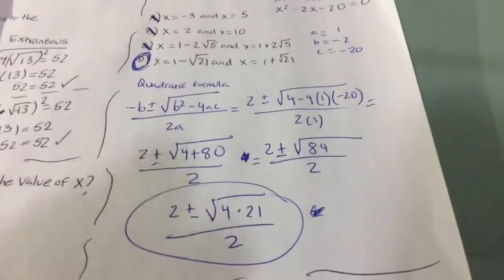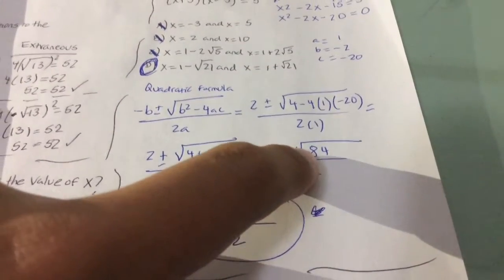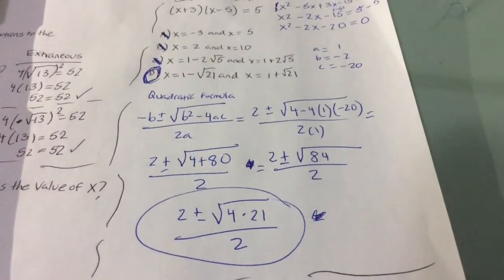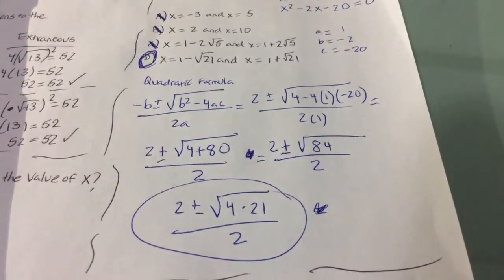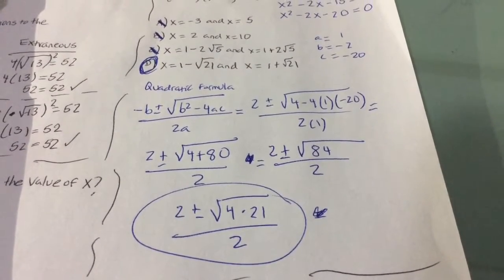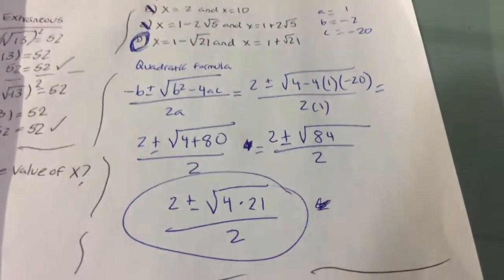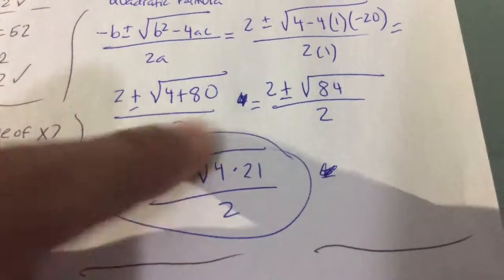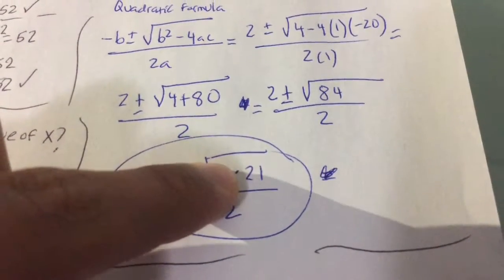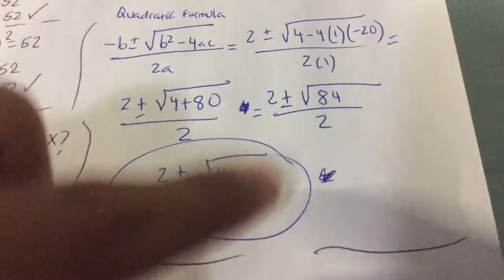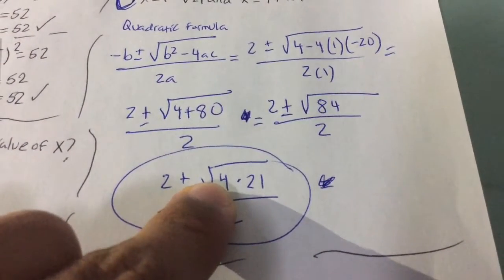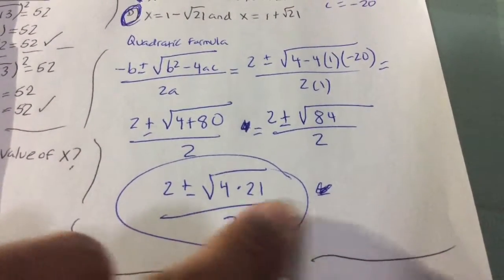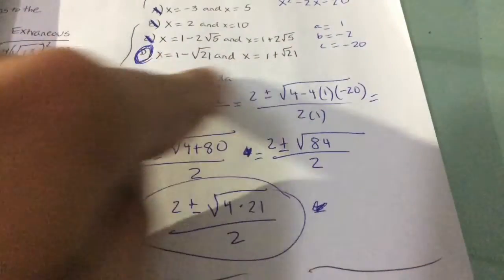Now you guys might be asking me why there is a 4 here and why it says 84. There is no perfect square root of 84, so you need to put in the radical 4 times a number that gives you this value. Of course, you need to choose 4 because it is a perfect square, times 21. Divide it by 2, and that must be the answer, guys.